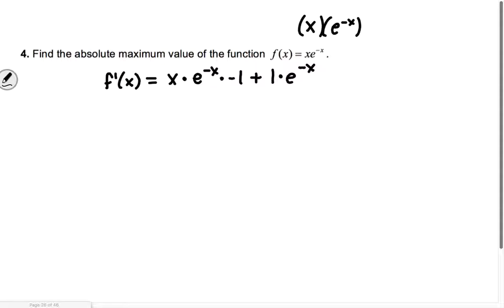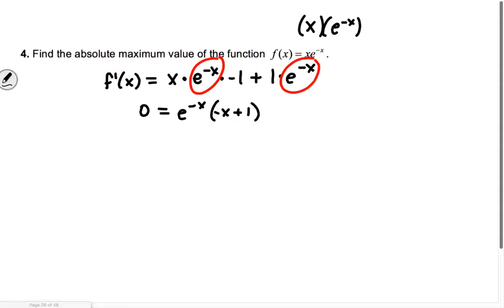So I told you with these exponential functions, a lot of times you're going to have a repeated factor that you can pull to the front, right? Do you guys see how you have an e to the negative x in common? We're going to pull that all the way to the front. So we're going to have e to the negative x times negative x plus 1. See where I got the negative x times negative 1.